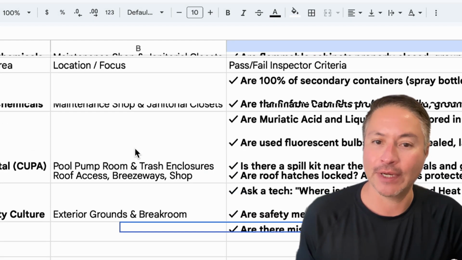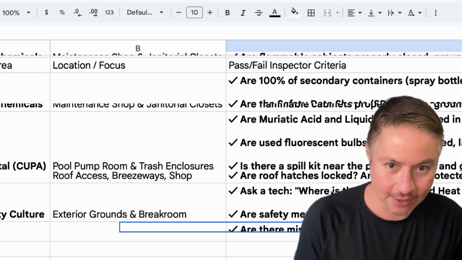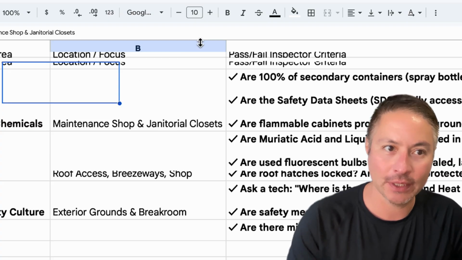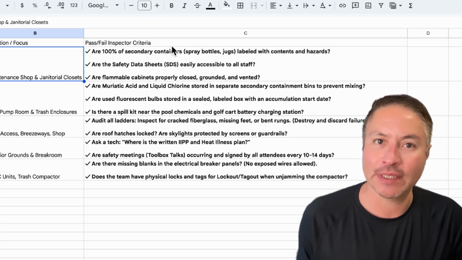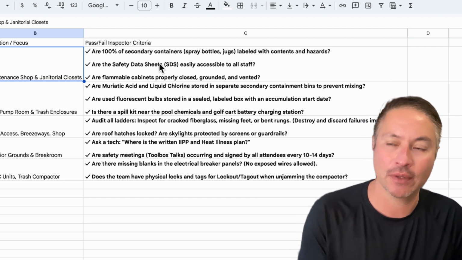This was the first output. Now, why didn't I like it? Well, I am high maintenance at times. Just kidding. But no, I do expect a lot from the tool. Again, this proves here you still need to be able to think. There you go. So it was boring. Pass, fail, inspector criteria. That's not what you want. Yes, you can do that as well. I'm not saying no, but we're trying to illustrate the concept of Gemba.